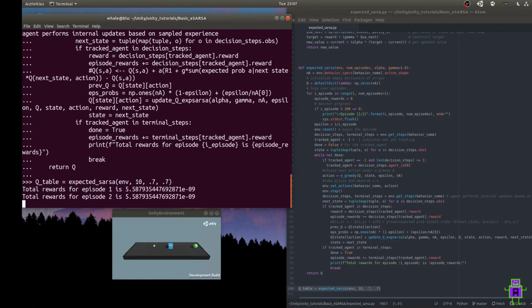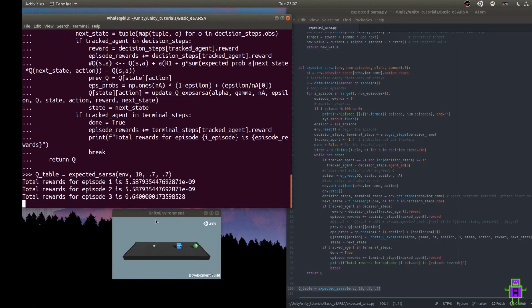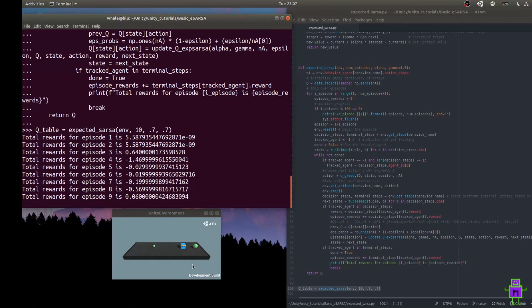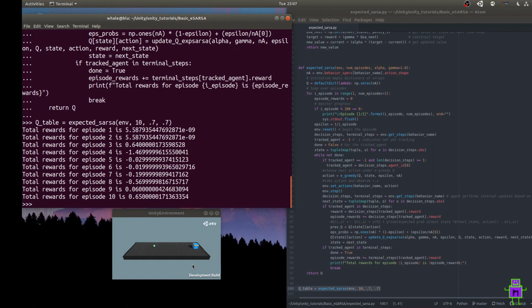If we go ahead and run that, we can see down here that our agent is actually taking actions based on our expected SARSA reinforcement learning algorithm, and it's getting rewards, and then it's using those rewards to update the Q table, the knowledge base, and get better rewards.